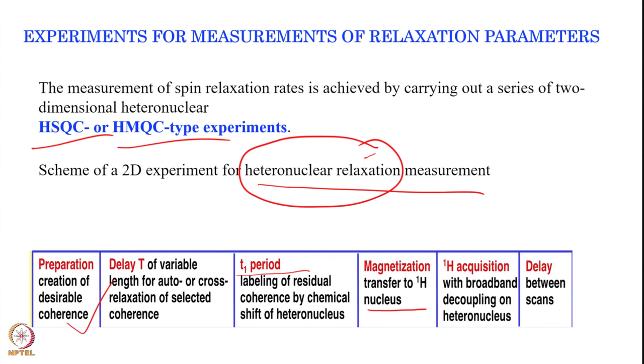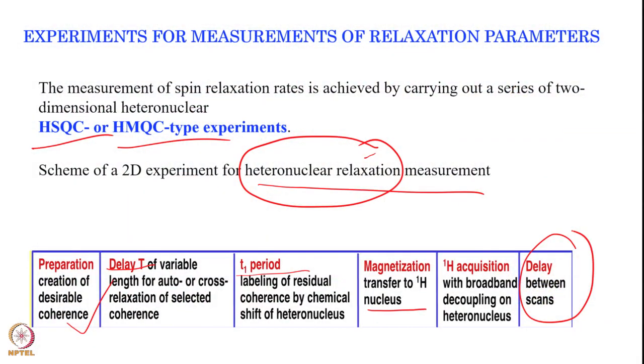So typically this is the pulse sequence design we start with: a preparation phase, then invoking the delay so that we can encode the T1 or T2 relaxation time. Then we encode the frequency in the indirect dimension, transfer magnetization back to proton, and acquire proton, encoding the second frequency so that we can do this delay time dependent HSQC. Finally, towards the end of the pulse sequence we give the relaxation delay so that the magnetization returns to equilibrium. These are typical designs of HSQC, HMQC based T1 and T2 relaxation experiments.